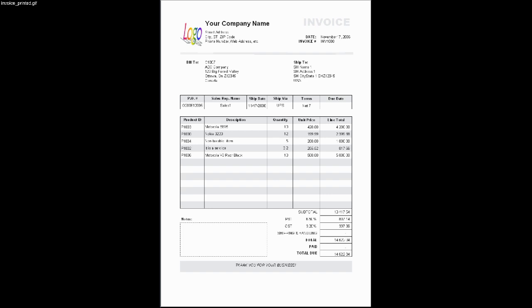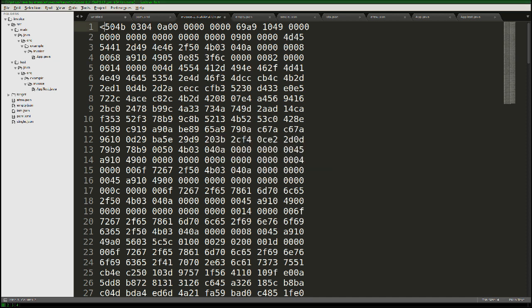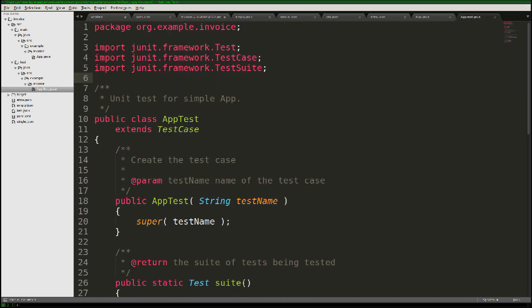And we have looked at how to generate a new project with Maven and how to add some dependencies to Maven. We have looked at testing. I think we haven't looked at changing this. I think I forgot that.